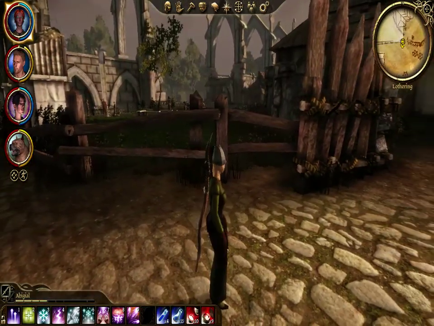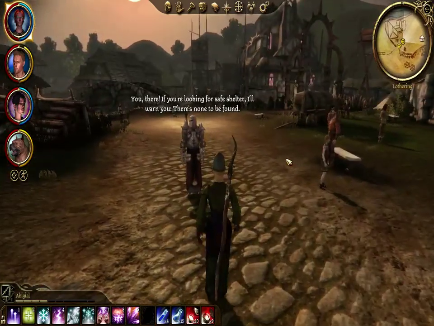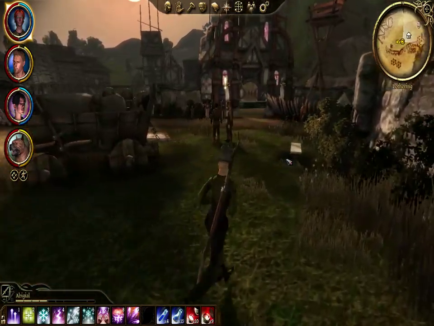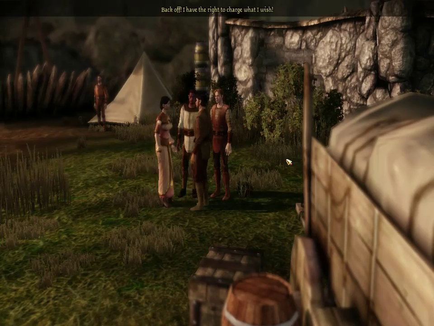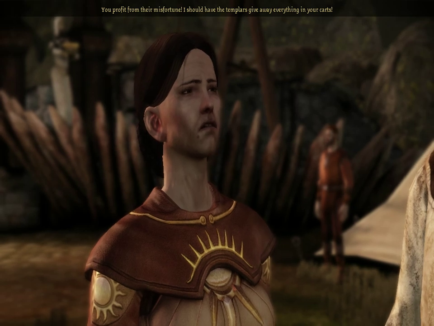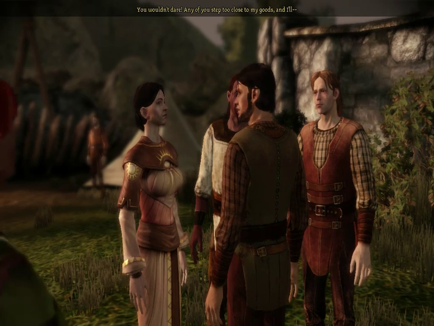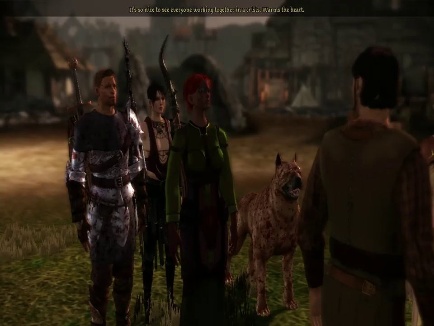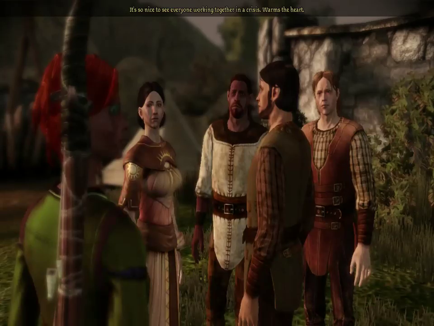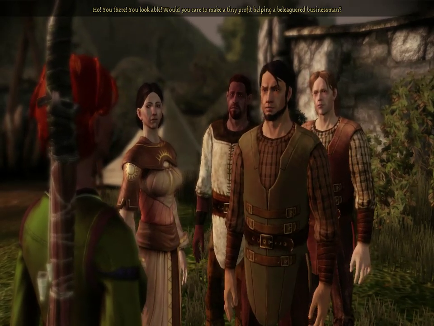Is that a child screaming? You there. If you're looking for safe shelter, I'll warn you. There's none to be found. I have the right to charge what I wish. You profit from their misfortune. I should have the Templars give away everything in your carts. You wouldn't dare. Any of you step too close to my goods and I'll... It's so nice to see everyone working together in a crisis. Warms the heart. Oh, you there. You look able. Would you care to make a tiny profit helping a beleaguered businessman?